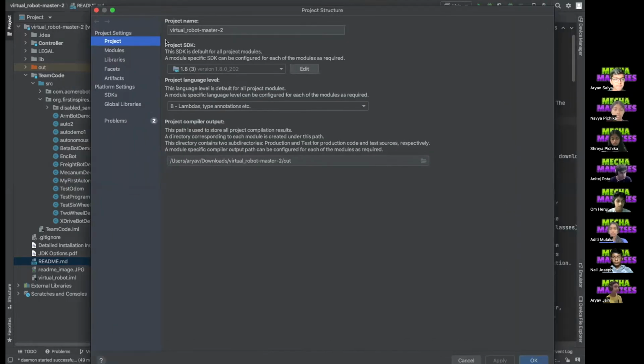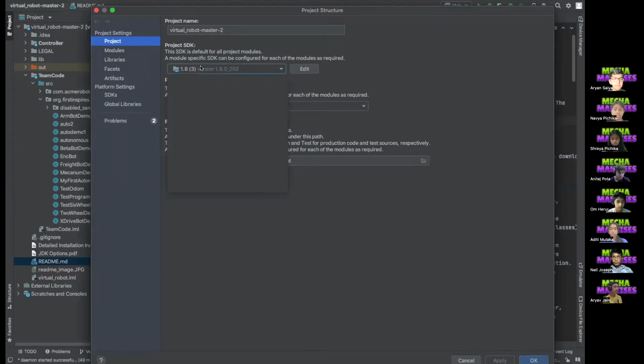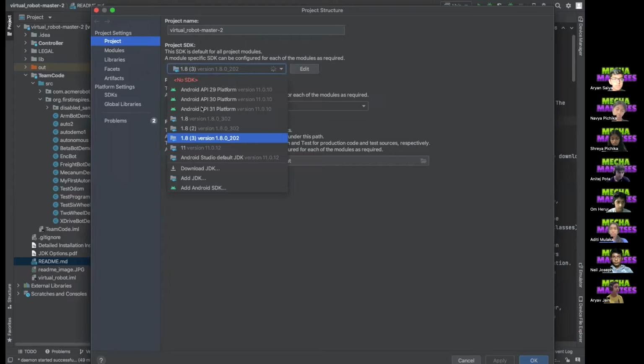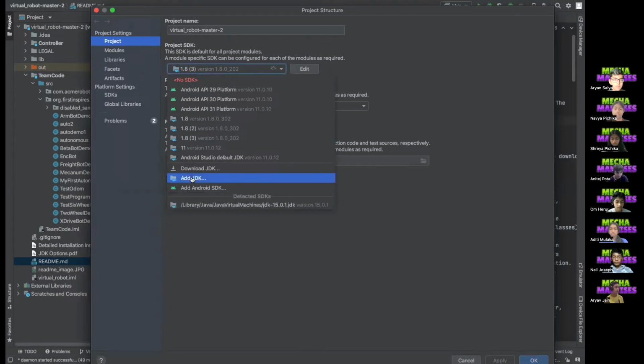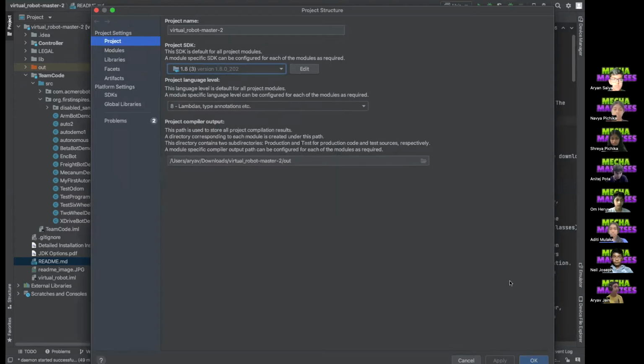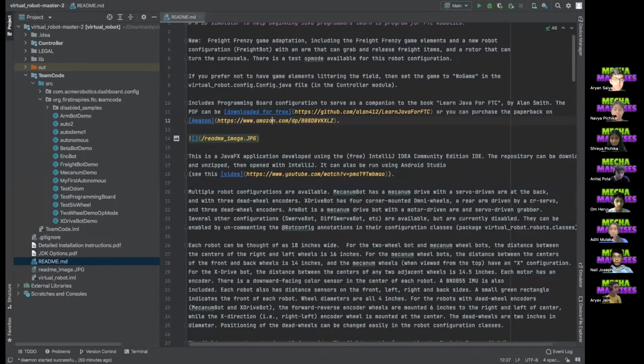Where it says Project SDK, you want to make sure that it says 1.8 from the Java 8 you installed. If it's not, you press Add JDK, and then you click the 1.8 that you installed. Most probably it should already be there for you. So you can just X out of that, and make sure to apply your changes if you added it.